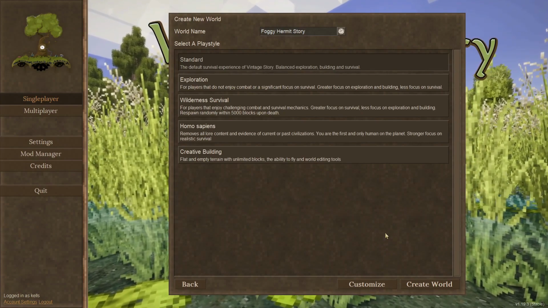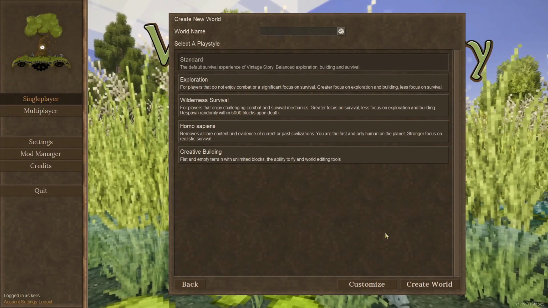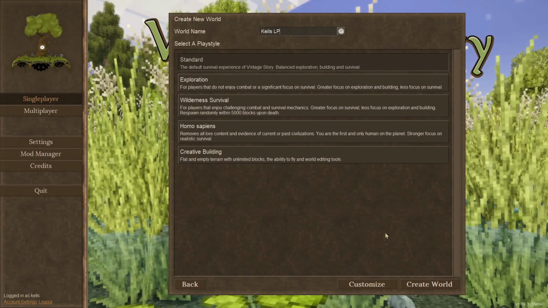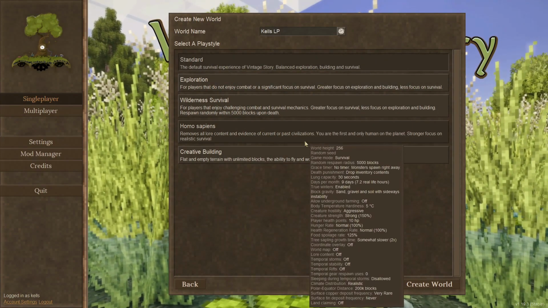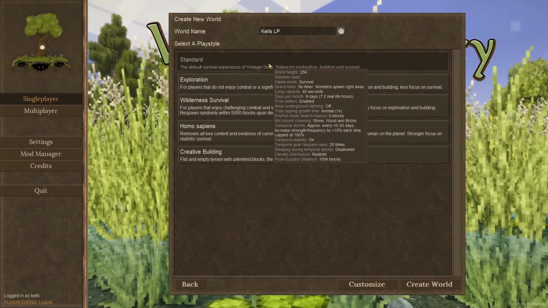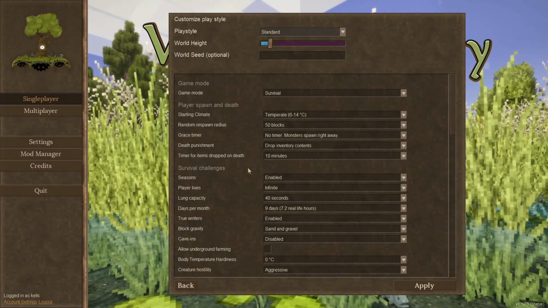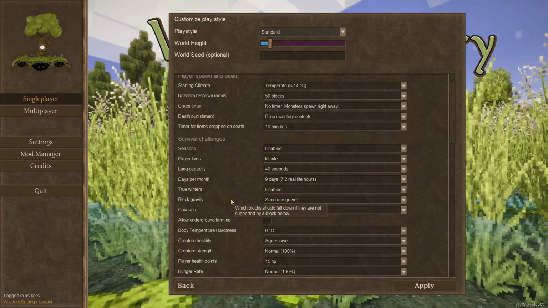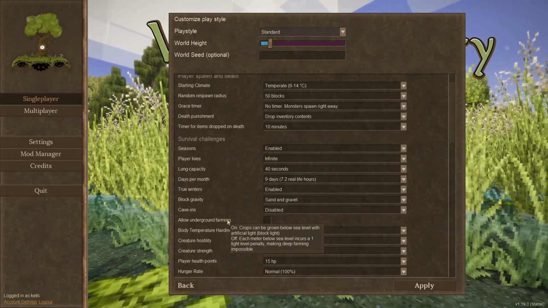So we're going to go ahead and create a brand new world. And why don't we get really creative with the name. It will be called Kel's LP, eh? Super creative. We've got various different play styles. We're going to pick the standard, but we may customise it ever so slightly. We're going to keep everything where it needs to be, but I hear that trees are very, very slow to grow. So I want to modify that.